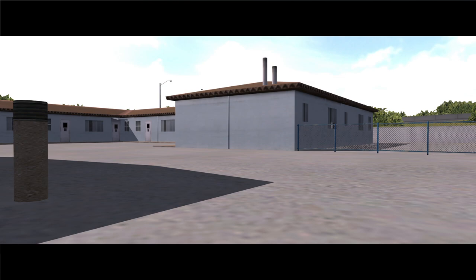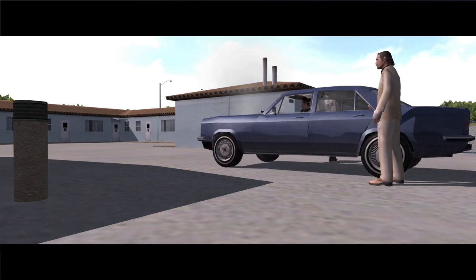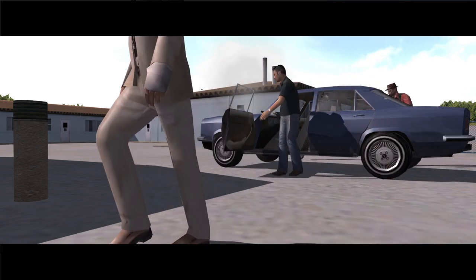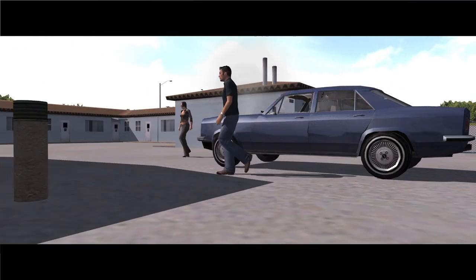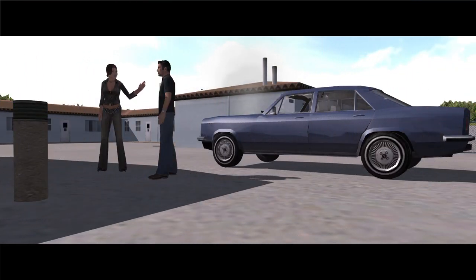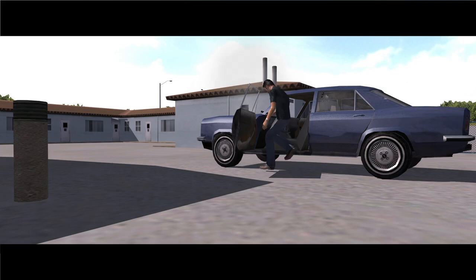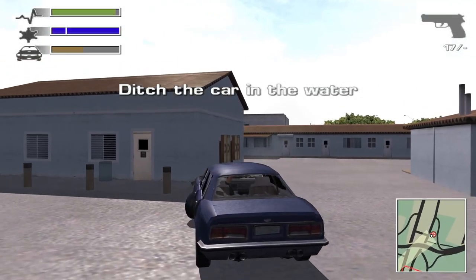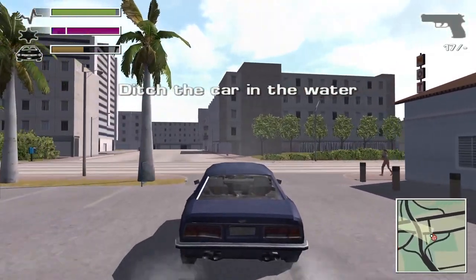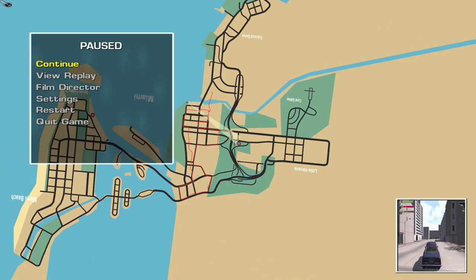And now you think this is over? No, for some reason they decided to make you... Oh, you need to dump the car now. Ditch the car in the water, it's no good to us. They know everything about it. Get out of here. You know what? Get back in the car, find water, and ditch the car in. If I recall, it's any water, but they do point you to something specific, but any water counts.